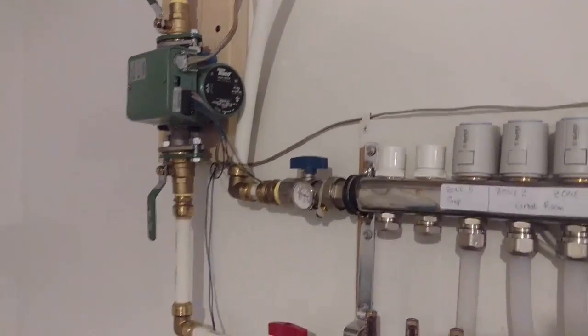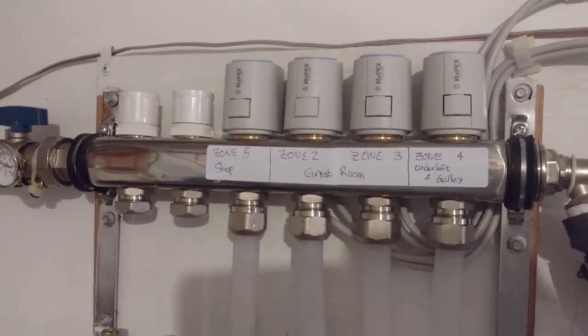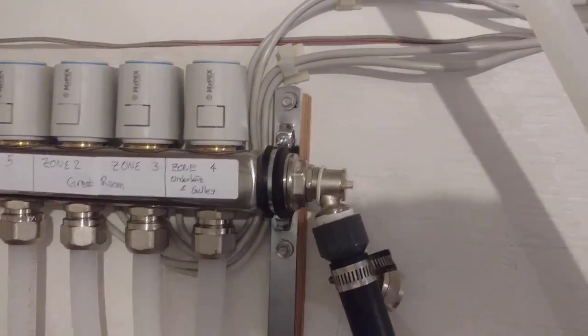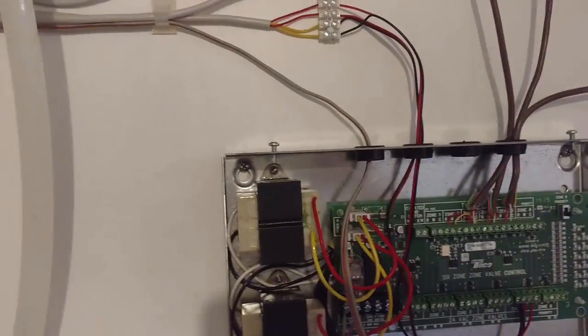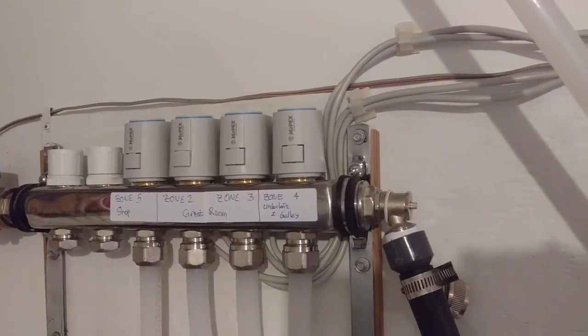We have this pump and we have this manifold, and here you can see the zones we have. We have one for the shop, there's two for the great room, and then one for the underloft and galley. So here are the tubes as they return, and supply tubes as they go up through the concrete slab and take their loops up there. This is the control station that I'm in the midst of wiring. All of the 3 thermostat wires come in, as does the wire to turn the pump on and off, and the wires to control the thermo-activated zone controls when one particular zone is calling for heat.